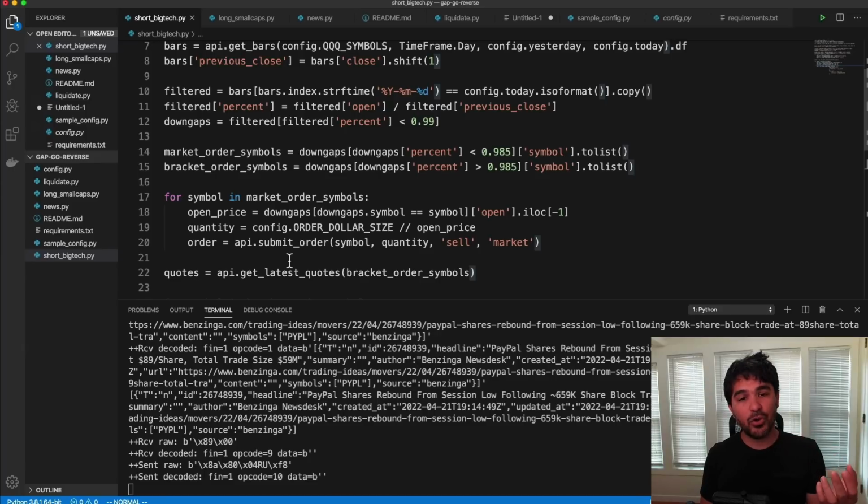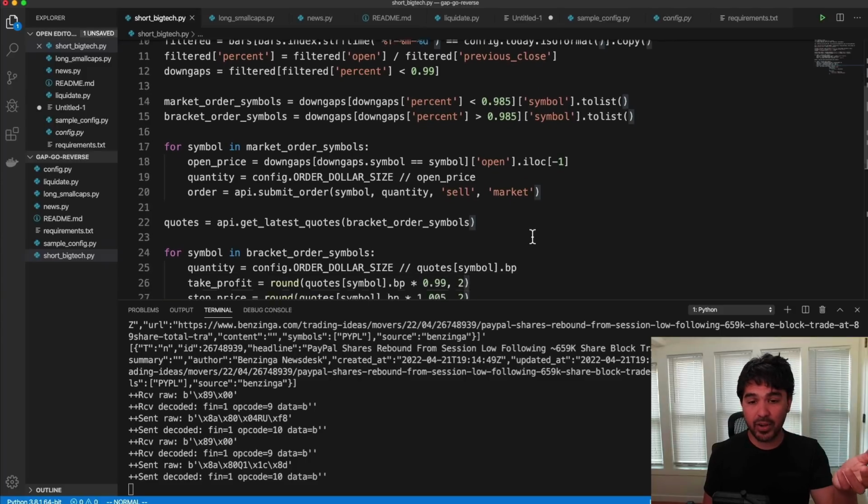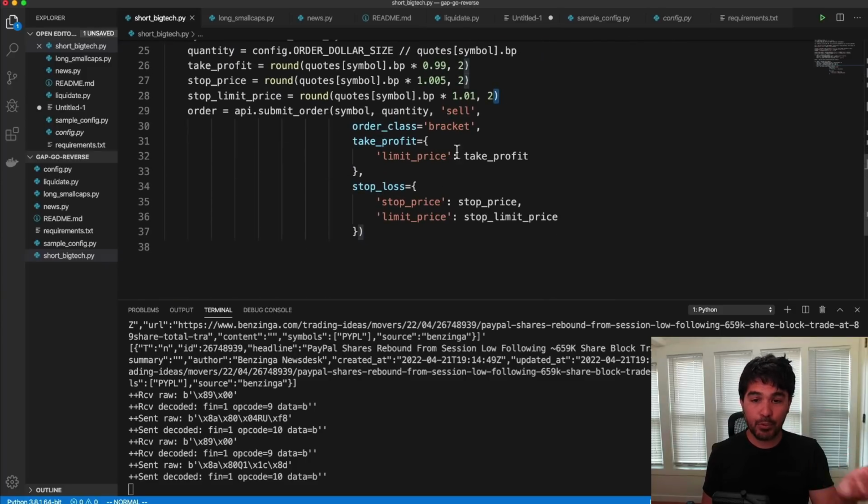And so we're going to make this code run every morning, and on that morning, it's going to check for stocks that gapped up and gapped down, and we can execute different types of orders. And so we're going to try out several different order types. So we're going to find the stocks that gap down, and then we'll sell some of them short using just a regular market order and also using a bracket order.